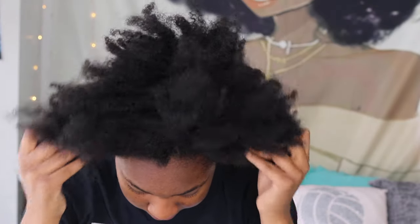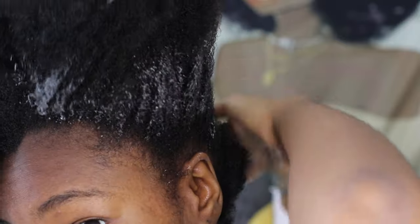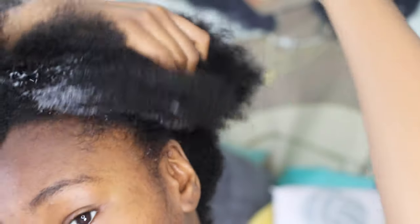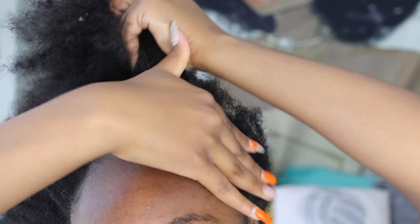First thing I'm gonna do is take it out of this ponytail. So as you can see, I'm taking a little bit of the leave-in conditioner and I'm applying that all over my head. So yeah, I'm just applying that into my hair. That was not even enough. We're just gonna get on up in there.